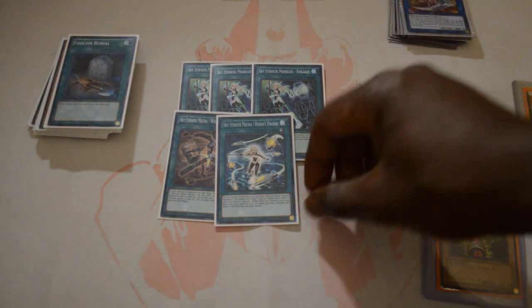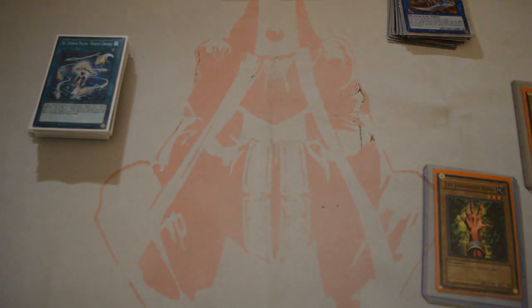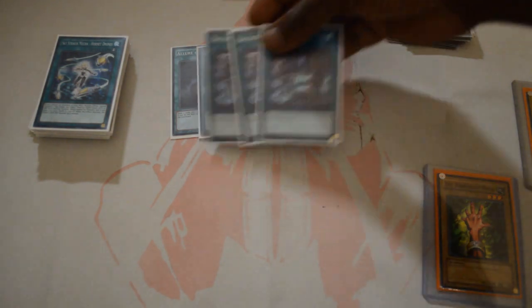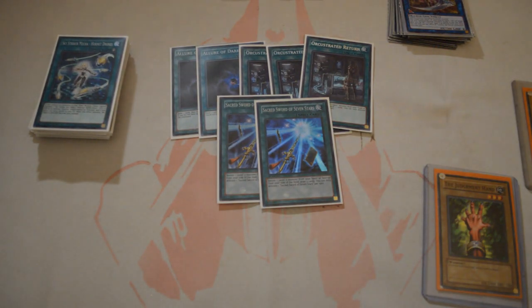But with all the spells you're going to see we're running, this is basically search 1, draw 1. Pretty much on the 2 activations with a little manipulation. And the deep draw, we got 2 Allure, 3 Return, and 2 7-star. 2 Sacred Sword of 7 Stars.